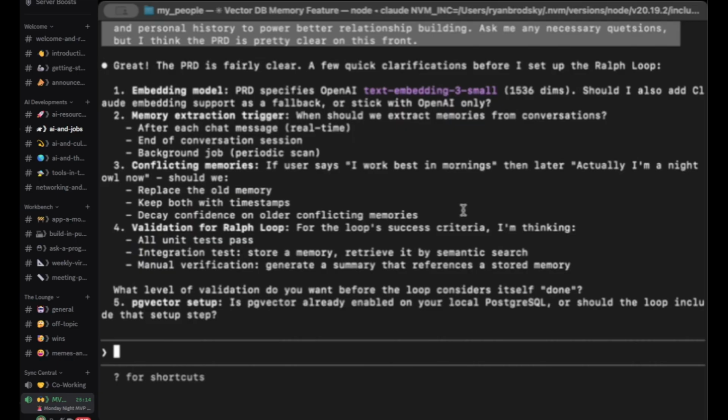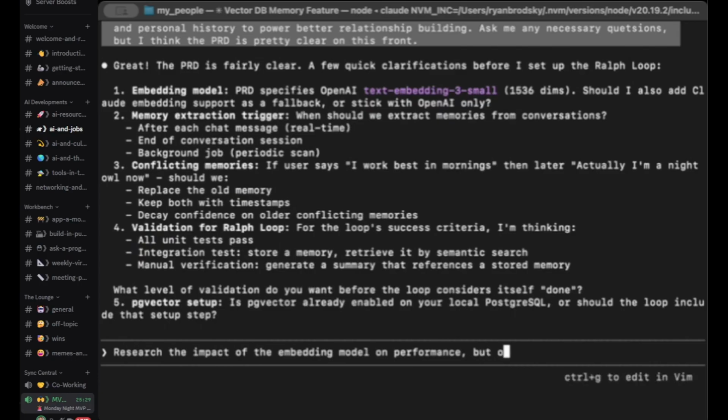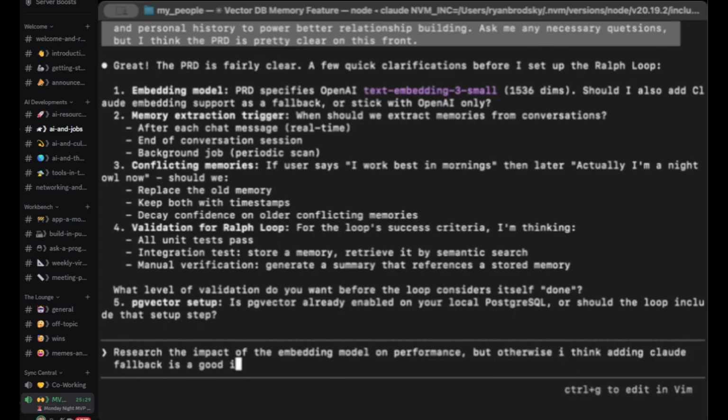Then if that thing isn't true after its efforts, it re-prompts itself and says, hey, build this feature. And so it attempts to build the feature again. And if that acceptance criteria isn't true, it re-prompts itself. So instead of you saying, hey, try again, it's basically telling itself, hey, try again. So the key is those acceptance criteria.